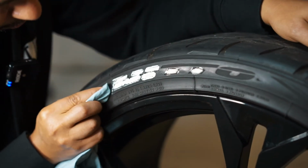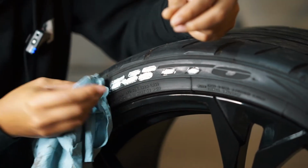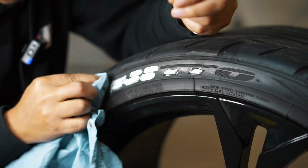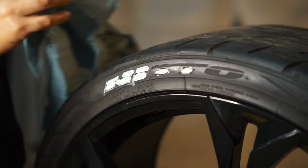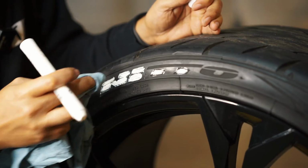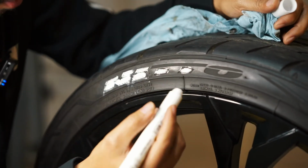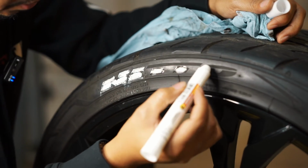So what I'm doing is I'm just filling it all in and then wiping away the extra. And I forgot to put on my gloves. So that is one way to do it. I must say it's not the most efficient or easiest way, but it is a way to do it. So this is pass one, so it's probably gonna look a little rough.